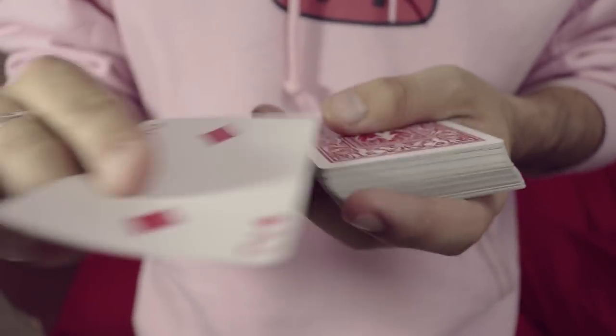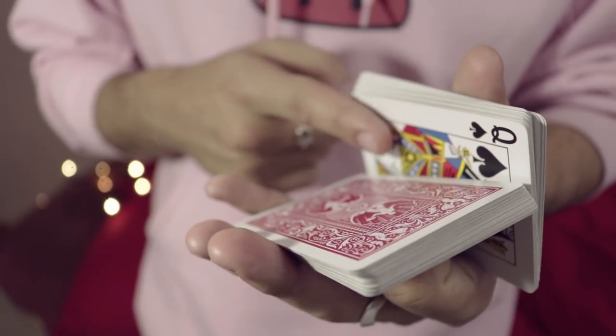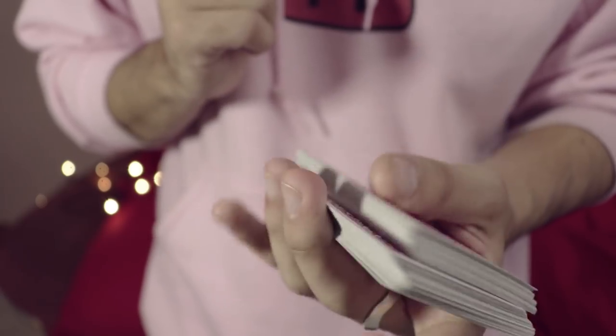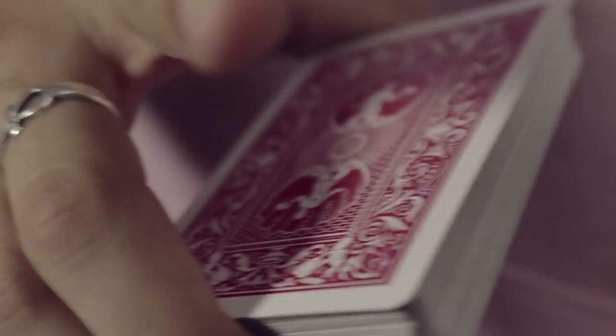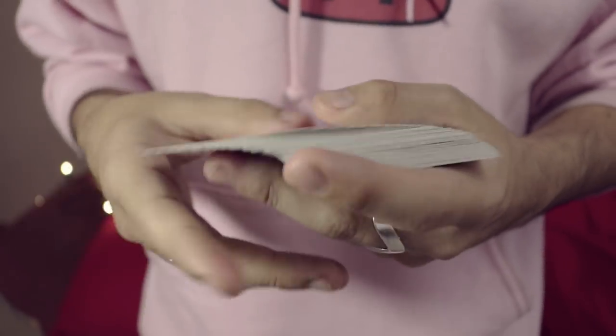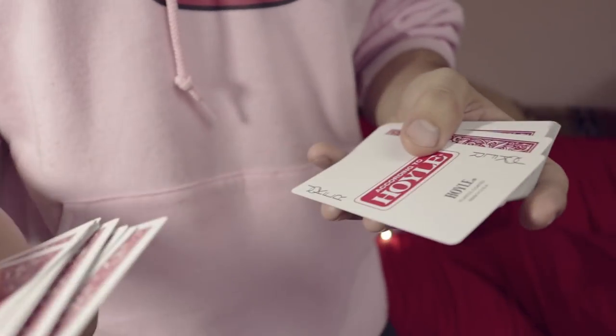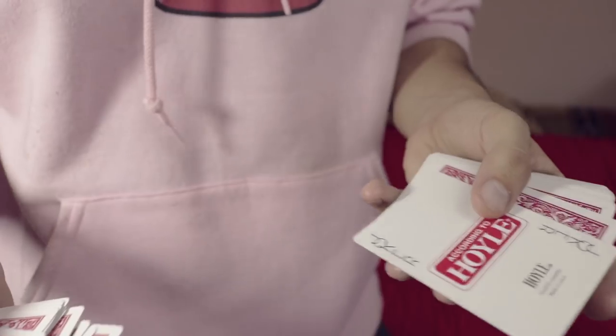So they pick a card here. You clean the spit from the card, and it goes somewhere in the middle of the deck. Remember, the bottom half is going on top of this card. What does that mean? Remember, we have the Joker face up in the middle of the deck, so we could do whatever little false cuts we want, but at any point in time, we could spread the deck and notice that the Joker is face up. And wow, this is a mistake. I can't believe the Joker's face up.